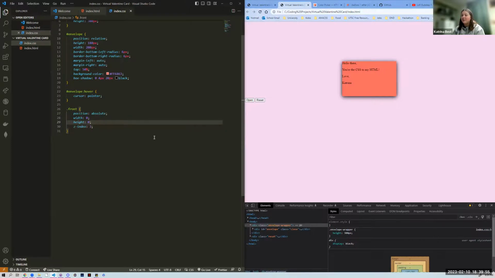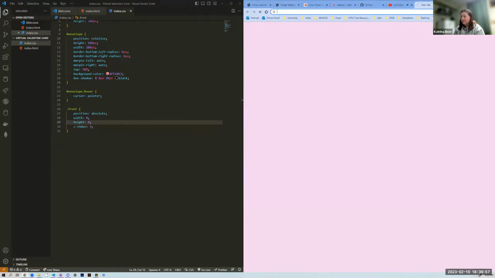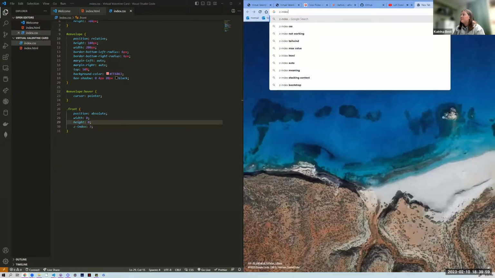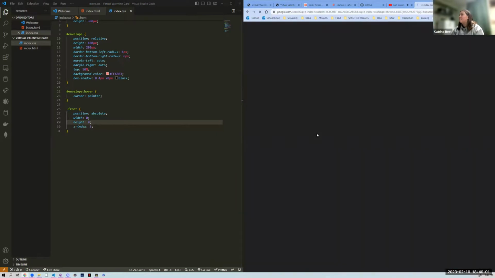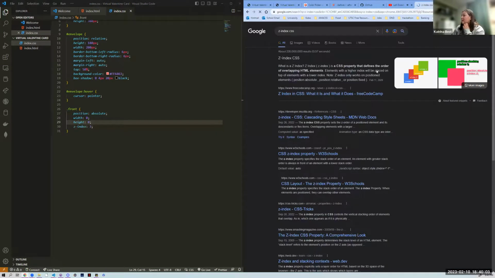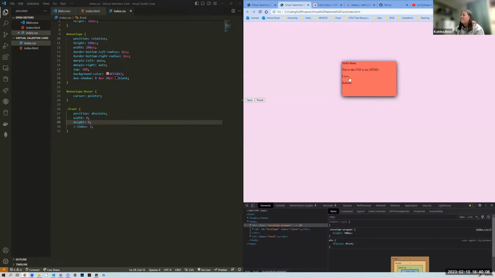Can't really explain what z-index is. Let's look it up. Z-index, the order of overlapping HTML. Okay, so when you have different layers on top of each other, you see the paragraph is on top of the rectangle, not underneath it. The z-index comes in handy to see it. That's also why it's called the z-index, because it's the z-axis.